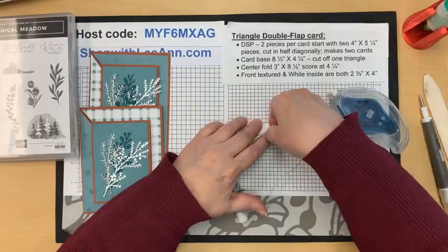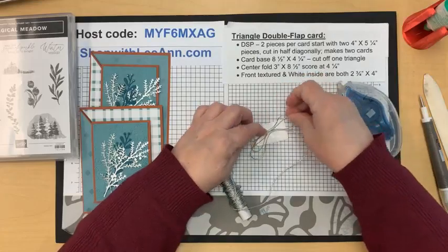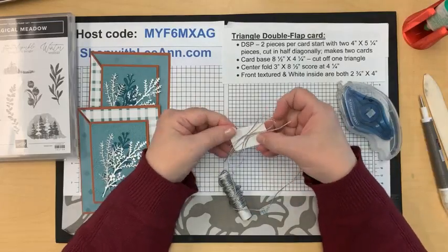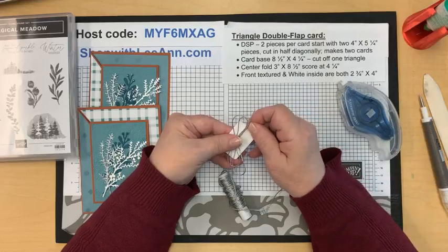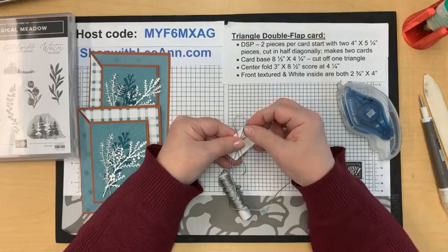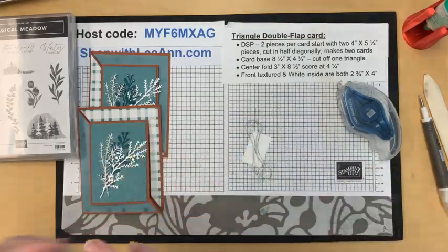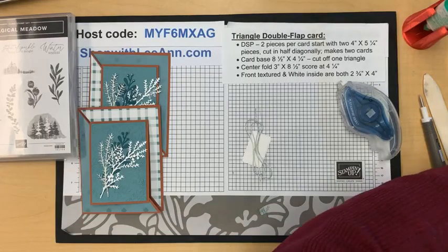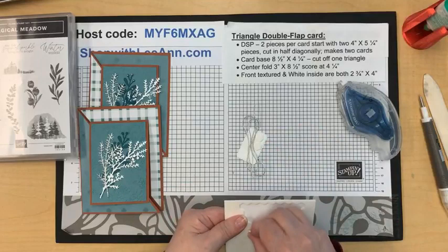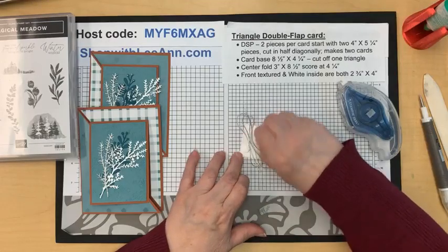And I could have used mini glue dots. And hopefully I have that fairly centered, but you can always move it. In fact, I'm going to, this one is too, oh, it's not too bad. I want this to be really loose and kind of airy. This one's a little bit bigger, so let's see if we can pull, let's see, I think it's this one. No, it's not that one. Must be this one. Okay. All right, now, so this doesn't stick everywhere. I have to add dimensionals because otherwise, if you don't want this popped up, you have to cover that adhesive. So mini glue dots could have been a better solution for this, but I want to press that on that adhesive pretty well so it stays there and doesn't come off.